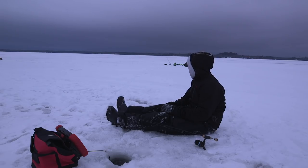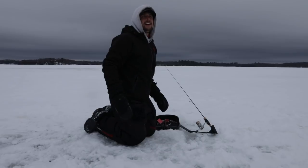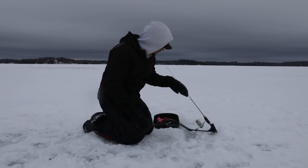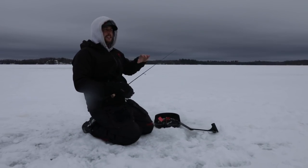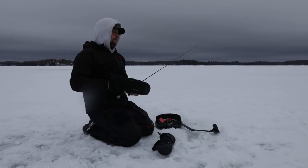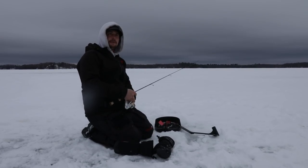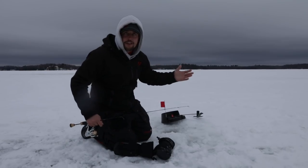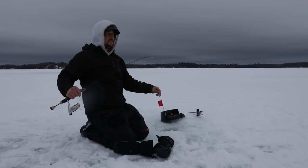Not even a pike? Well, truth be told, that was a brutal morning. Not one fish. Wilson and Eggsy both kind of missed one, but they weren't good solid bites. That was a very, I don't even know what the right word is for that, underwhelming morning. We expected it to be kind of hot and heavy, taking advantage of that first light condition, but I don't know if it was the spot we were in, if it was the weather.